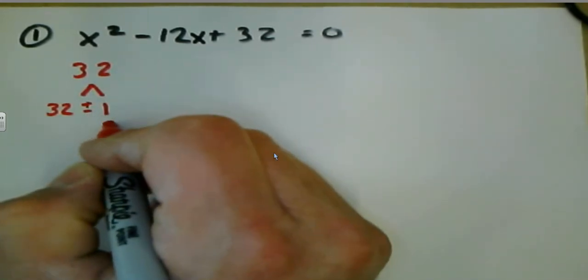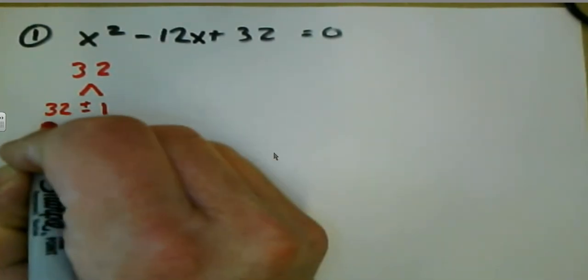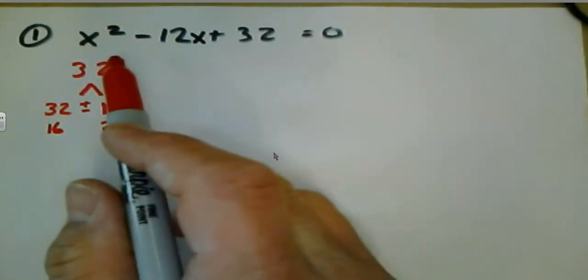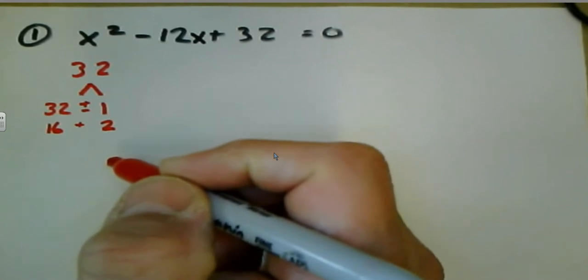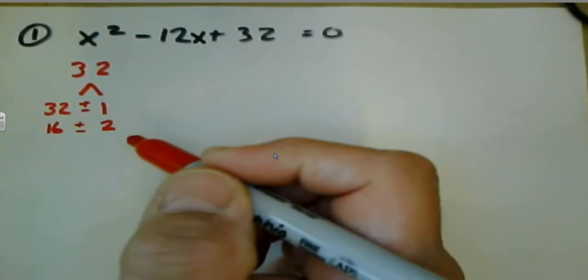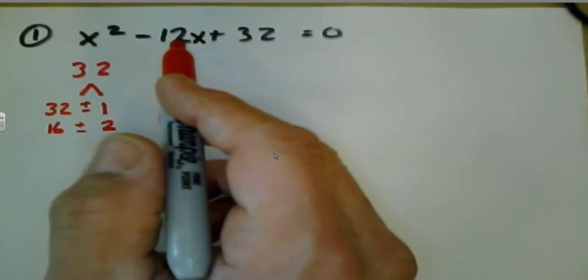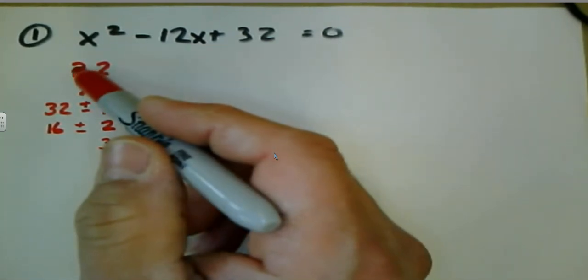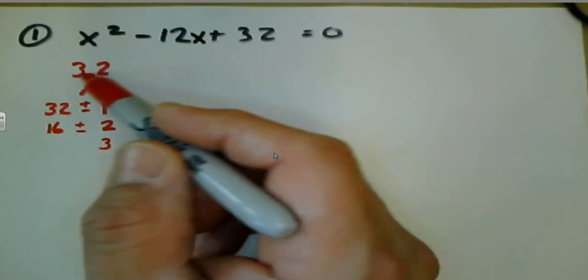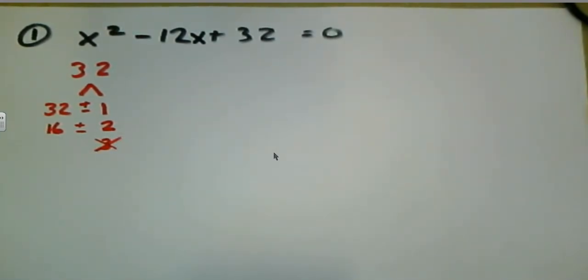It's an even number, so I know it's divisible by 2. And I know it's 16. You can simply take 32 divided by 2 on your calculator and get 16. So if I add 16 plus 2, I get 18. If I subtract 16 minus 2, I end up with 14. So that's not 12. So I need to go on. Here's a trick. If I add 3 plus 2, the two numbers that are there, I get 5. Does 5 go into 3? No. Therefore, 3 is not a factor of 32.